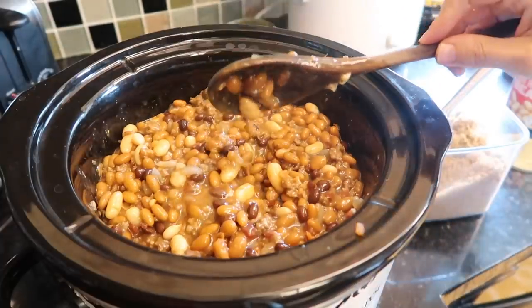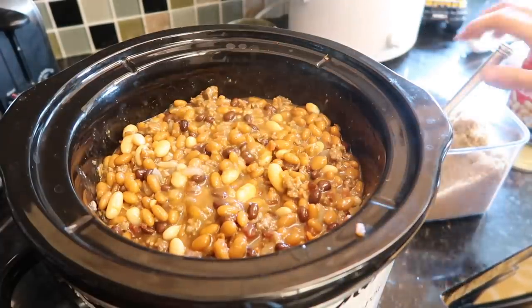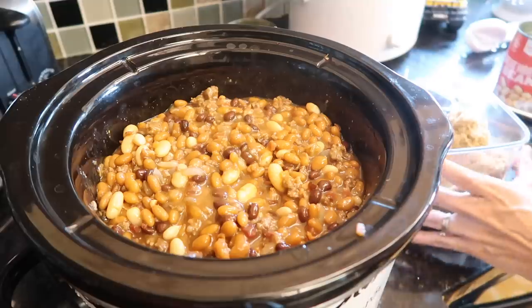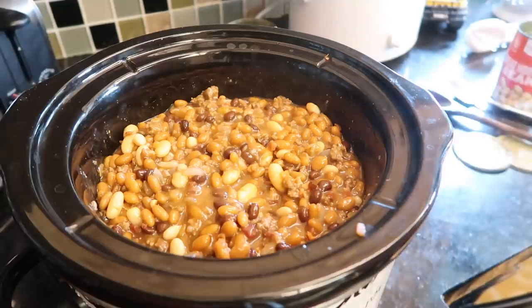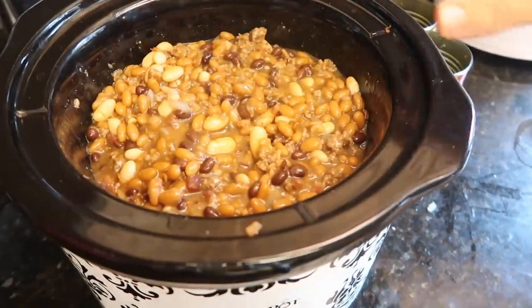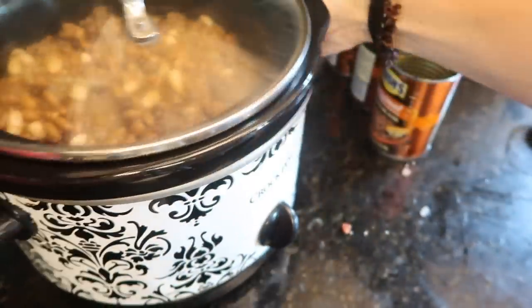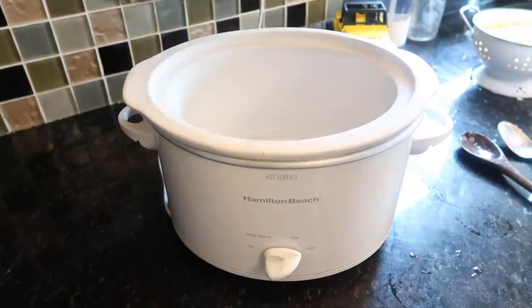Ooh, you know what would be really good in this? I mean, you can add salt and pepper if you want, but how about a can of, what are those, green chilies? That would be really good. But we're just gonna leave it as is. Where's the lid? Pop a top on that and let it sit. Okay, on to the corn recipe.